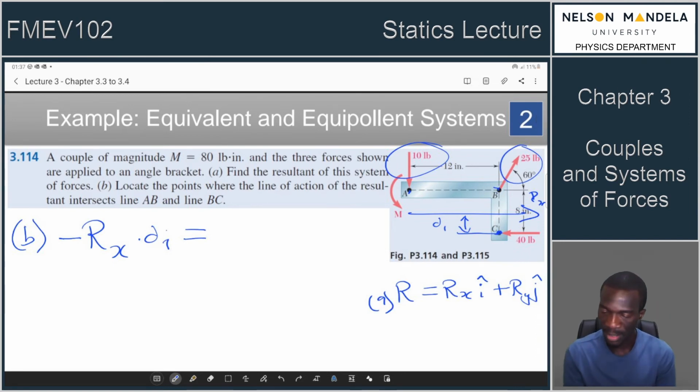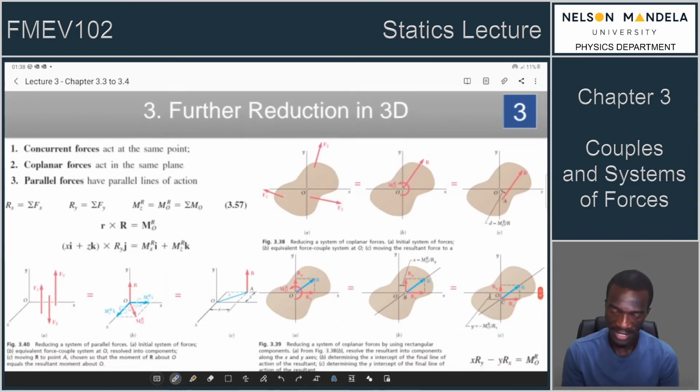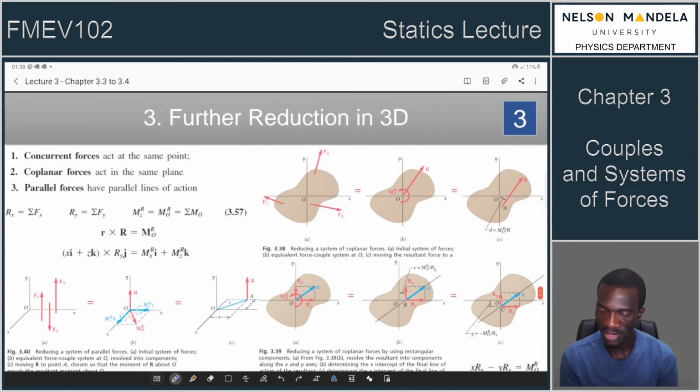So basically you are now looking at each and every one of these forces, so whatever force and its moment about what? About C. So it will have some D from C, and then you add them up. So let me just put that, and then you will equate to that. That way you can end up finding what? D, and then you know the point at which this resultant should cross the section BC. Right. So further reduction can also be performed.